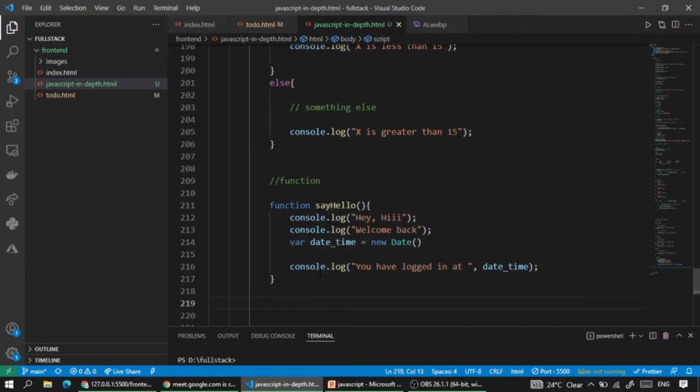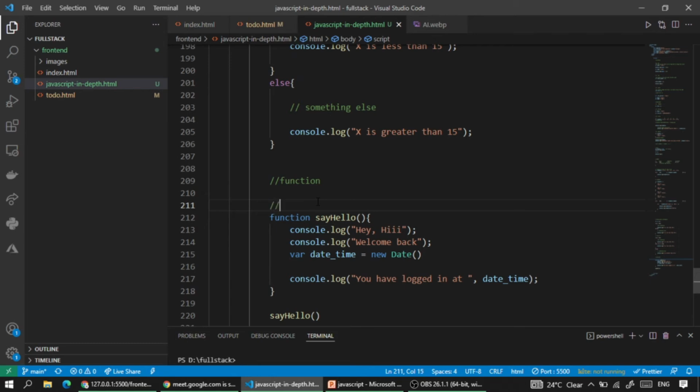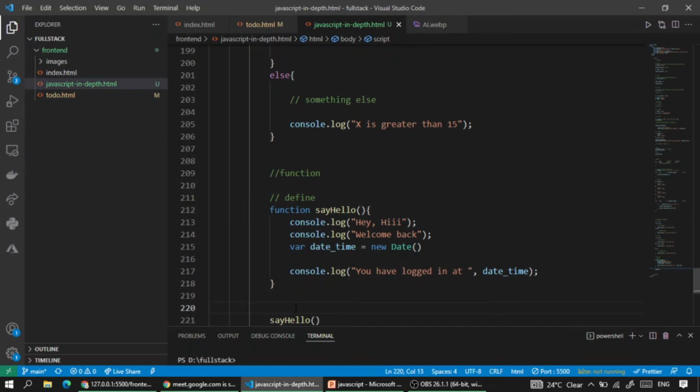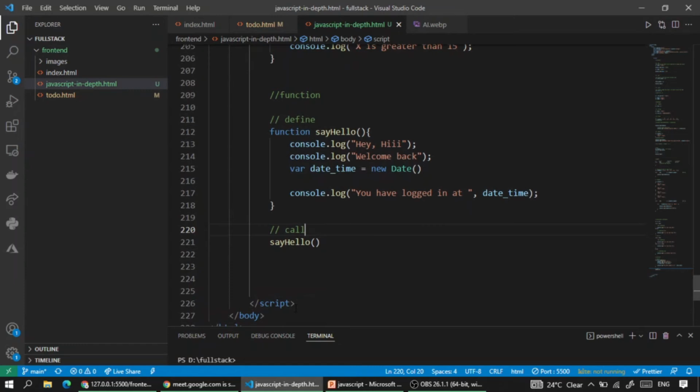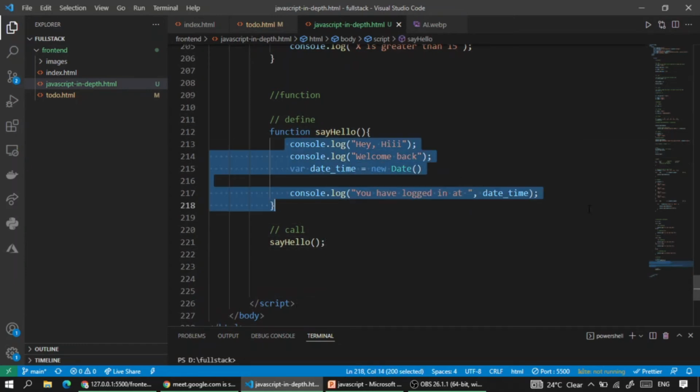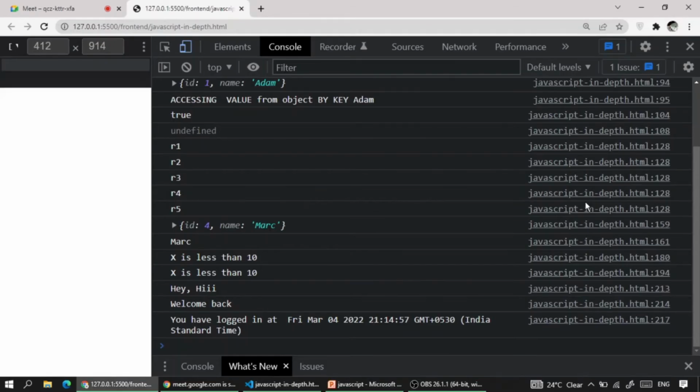Why? Because whenever we create any function, we have to call it. So it's called declaring. We have defined a function, and here we are calling. So we are calling the function in order to execute these code blocks. Until and unless we call the function, it won't be executing.